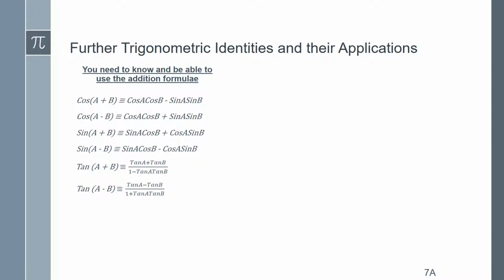So there they all are, the 6 identities. Let's use them. Show, using the formula for sine A minus B, that sine 15 is root 6 minus root 2 over 4. Well, sine 15 is the same as sine 45 minus 30. Why do we pick those numbers? We picked those numbers because by now we have learnt the surd equivalents of them.